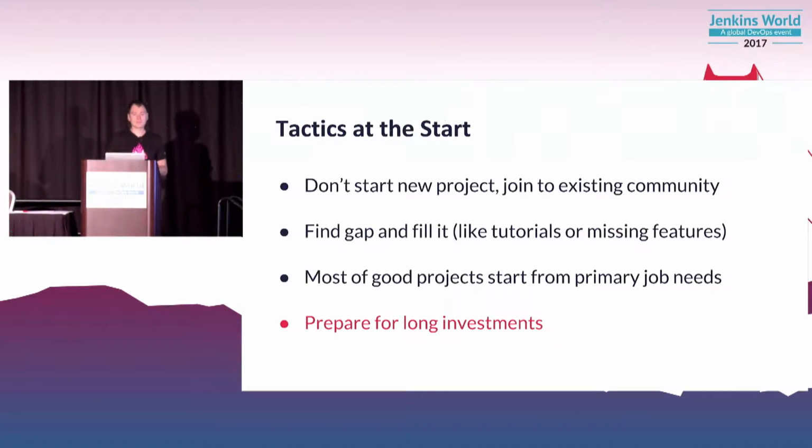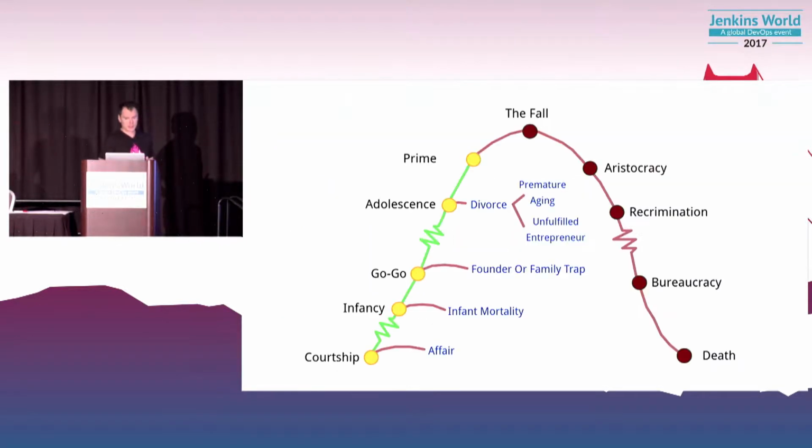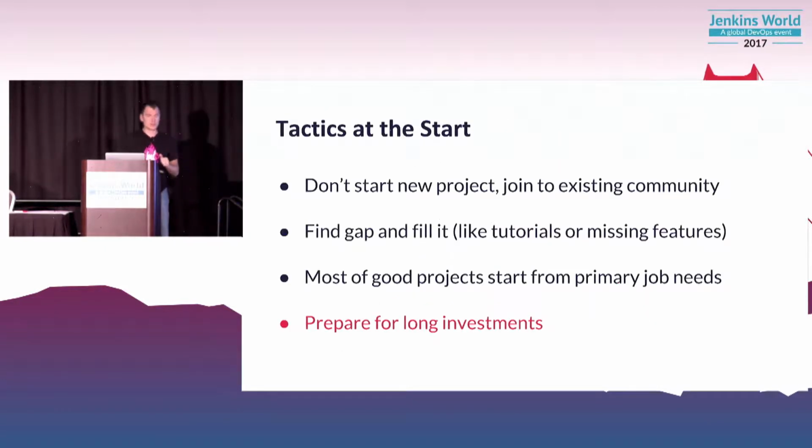Let's review the early times of the open source project. Okay, you want to start. How do you start? The tactic at the start is, for God's sake, don't start your open source project. Try to find an existing project and join the effort. That would be much, much better because you would not have the risk of dying early at your infancy. Try to find a project that has survived and join that ship. And don't start your own because you would need to spend too much effort.